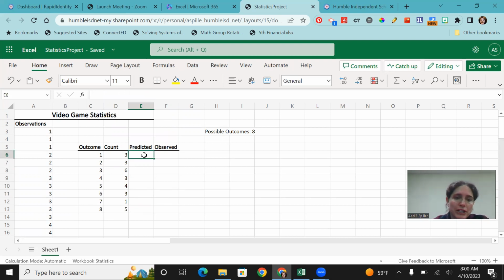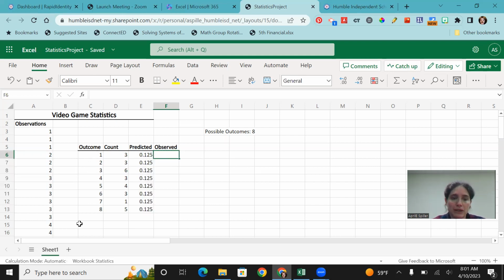Okay, on the predictions for the video game, we actually did some surveys in class. And so theoretically, you have a weighted tree. So you would put your predicted probabilities for these. I don't have that because this is a pretend one. So I'm just going to pretend they're all equally weighted. Are all equally likely. So that means since there are 8 outcomes, there's a 1 in 8 chance they'll get a 1, 1 in 8 chance they get outcome 2. So these are all just going to be, for me, 1 divided by 8. If you had 16 outcomes, it would be 1 divided by 16. Okay, I'm going to click and drag that all the way down.